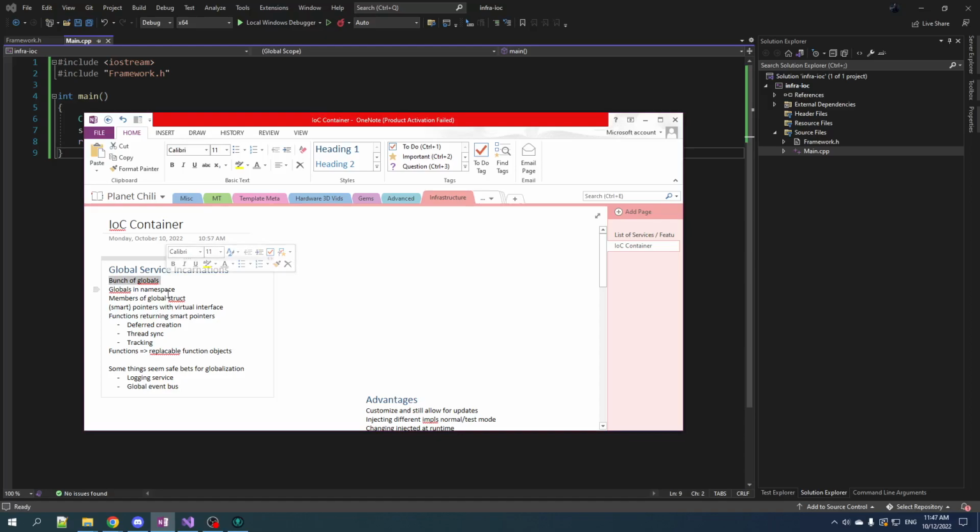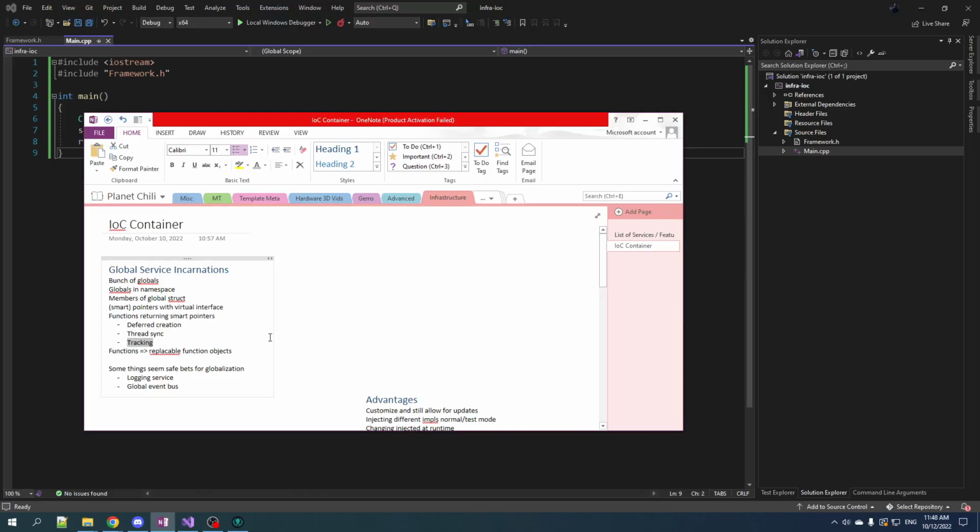And there's a lot of ways that you can implement your global access. It's just global variables. You could organize them in a namespace or something. Using pointers, you get a little more sophisticated because you can replace them and you can have a virtual interface instead of directly coupling to a specific concrete implementation. You go a little step higher, and instead of accessing objects or pointers directly, you can use functions to get them, and then that allows you to tie in some behavior. Deferred creation, you can put in thread synchronization if you need to. You can track access to a specific global service, and you can just keep going.